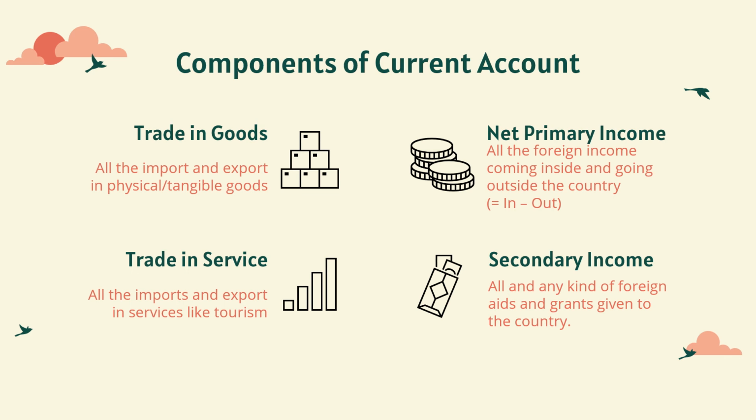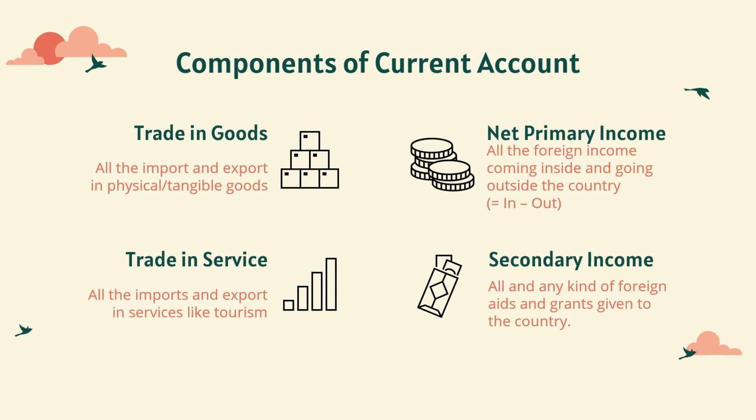Net primary income is like all foreign income coming inside and going outside the country. For example, I am staying in France and I'm earning euros and I'm sending that back to my family in India. All right. So the income out of France is the income that I'm sending. So that would be out. So it would be going negative primary income for France. But India is gaining that income, so it would be a positive or an inflow of primary income. But whenever you talk about net primary income, it is always and always considered for one country and not two. Okay, so don't get confused with the example and the definition.